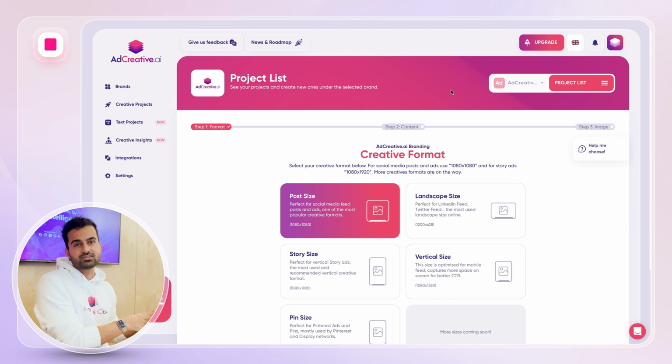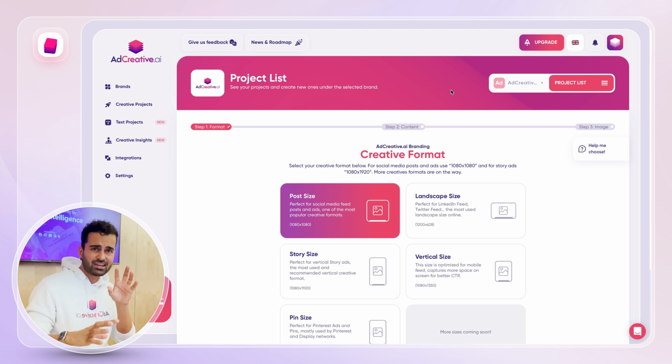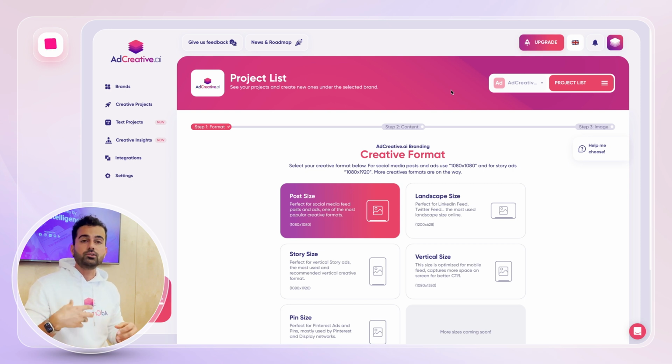And if you don't have graphic designers, you can actually start selling your clients creative work. You can always communicate with your clients that, look, we are not a creative agency, but we do prepare conversion-focused ad creatives. We don't do creatives specifically in the exact way you want, but we can generate creatives for you that are going to bring you good results. So if your client is really result-focused, they want to see numbers, better CTR, better conversion rates, more sales, AdCreative.ai is going to be an amazing addition to your stack. You're going to be able to provide them lots of creatives without increasing your workload at all.